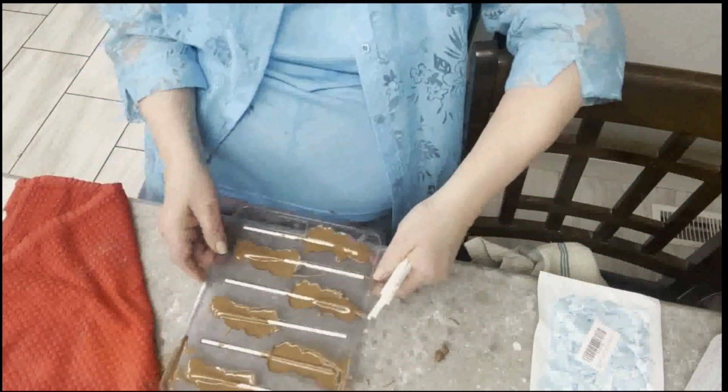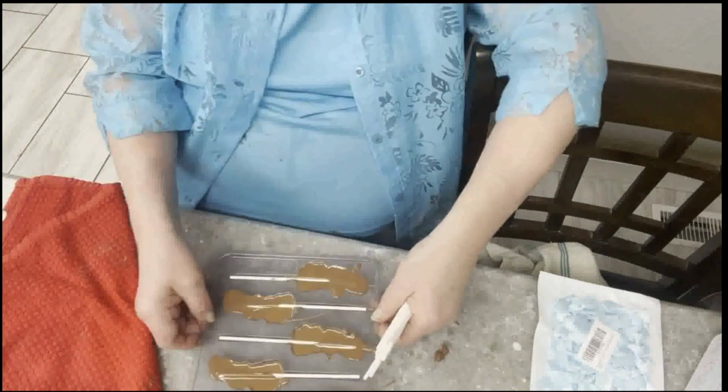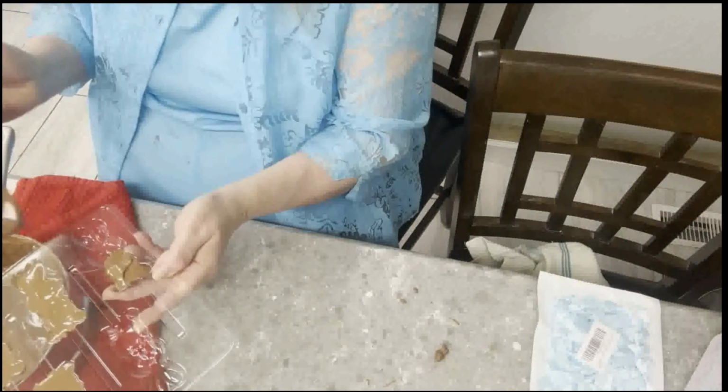There's our little bunny suckers. And they can go over here to set up. These would be cute with white chocolate. They would be cute with the candy eyes or dark chocolate. If you have a kid that enjoys, or adult kid that enjoys dark chocolate, you certainly can make them out of that too. They'll come out nice and shiny and cute.